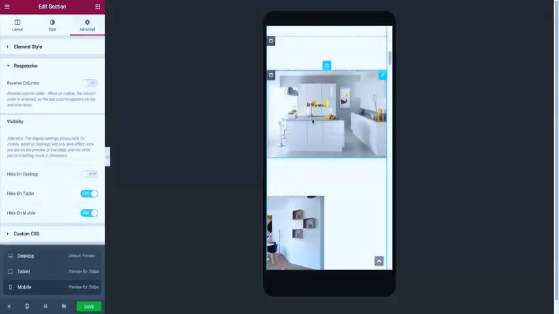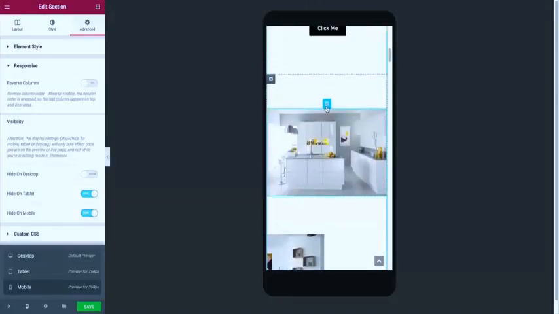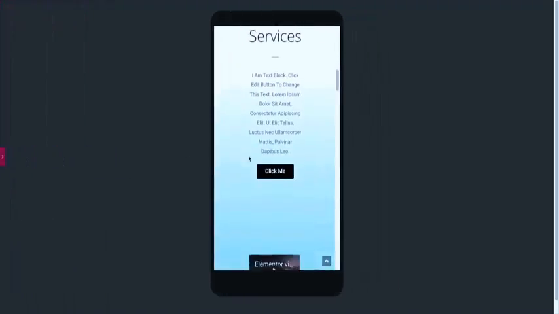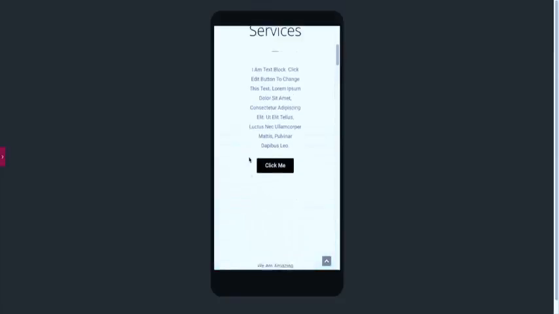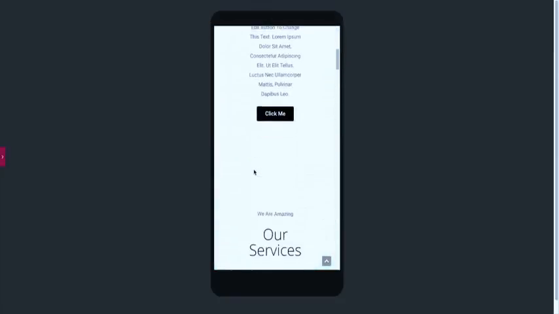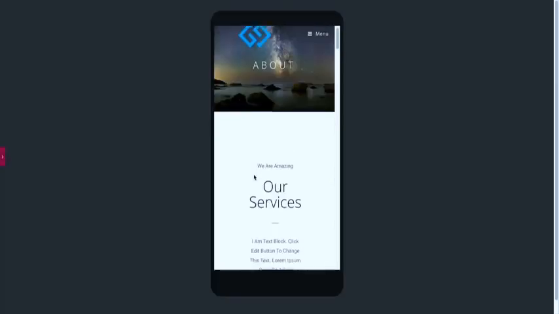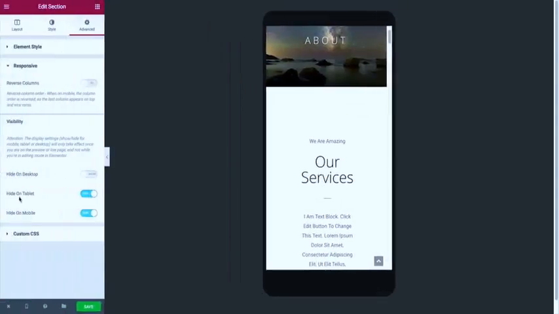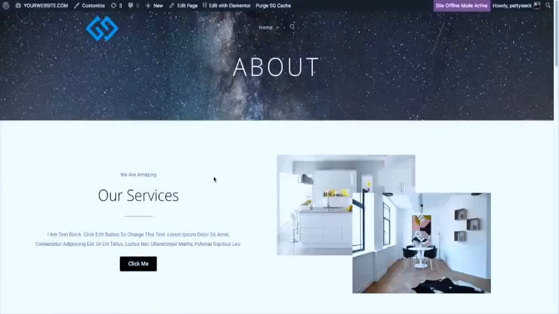So this, guys, will not show up. Don't worry about this section too much, because we disabled it on the tablets. If you want to see how it really looks, you can click on this, and then scrolling down, you can see it's gone. See that? The images are gone. So it will be fully responsive and everything else. Okay, so that's basically it. That's how I made it. Hope you guys enjoyed this quiz. Let's go back to the tutorial. We're going to talk about all the other cool stuff.